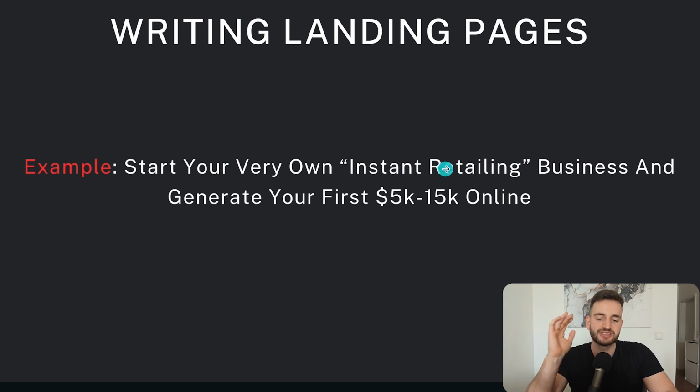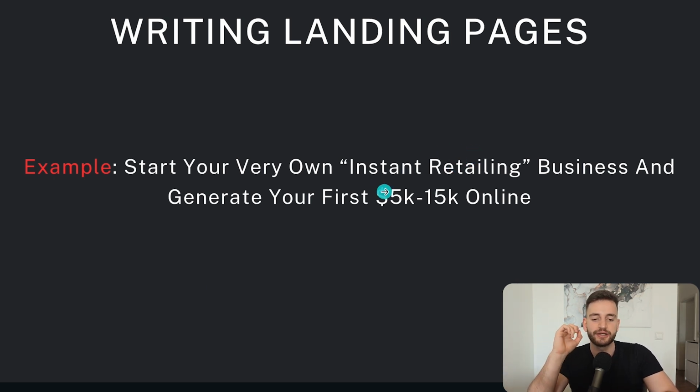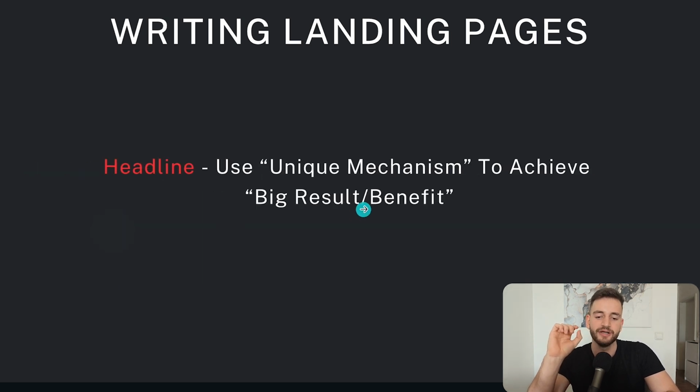Instant retailing can just mean something like, usual dropshipping is bad because all products are from China, it takes so long for them to deliver, and it's such low profit margins. But with this new instant retailing method, you find very good products with very high profit margins. They get shipped in like 3 to 5 days and you will make so much money, blah, blah. You kind of justify this mechanism in your copy later on, on the landing page or in the VSL. So yeah.